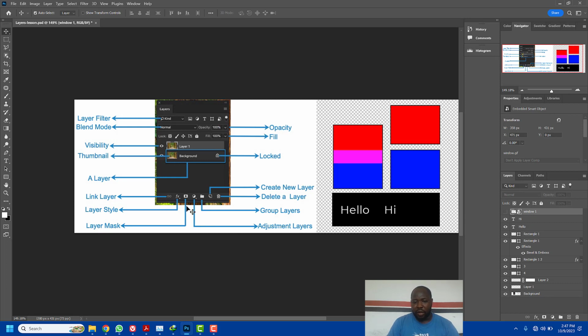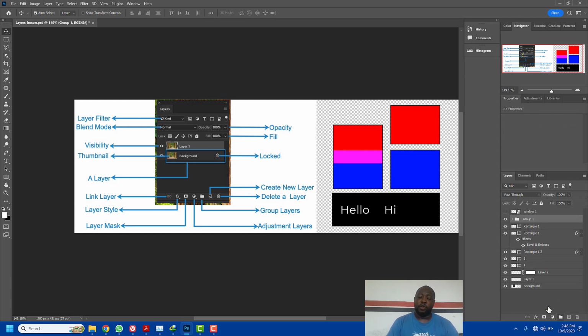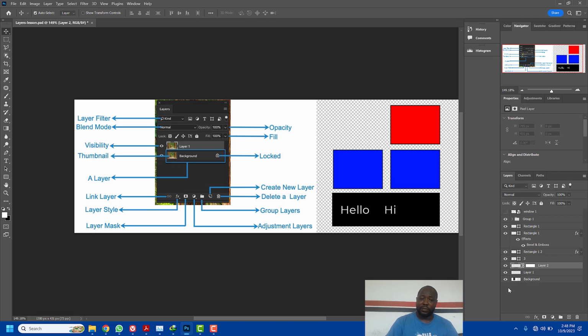Other options you have is you can create a folder. For example, this set of text, I want to group them. All I need to do is select both text by holding the shift key and clicking on them and press the group button. Photoshop will automatically group them sequentially. Okay, now if you want to delete anything in Photoshop, make sure they are not locked and make sure they are not linked. All you have to do is drag it from the layer panel to the delete button here and they will be deleted.